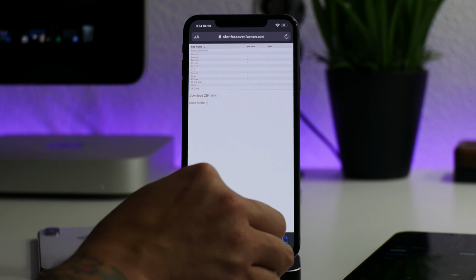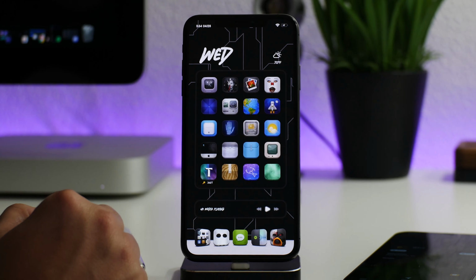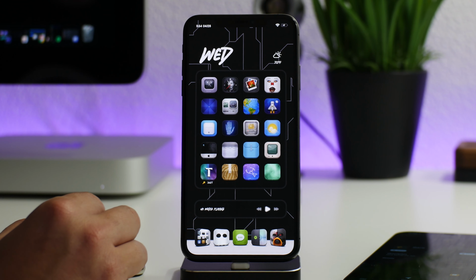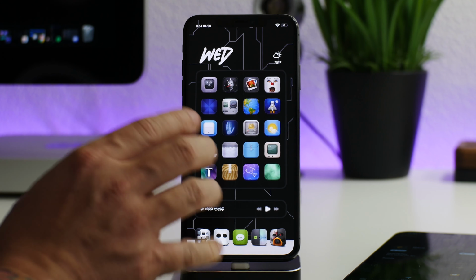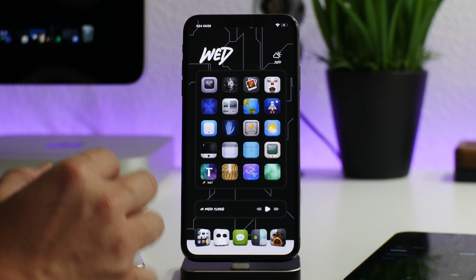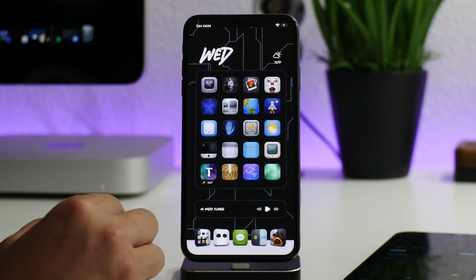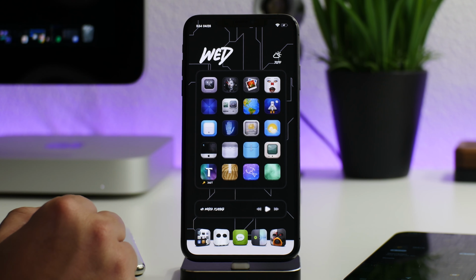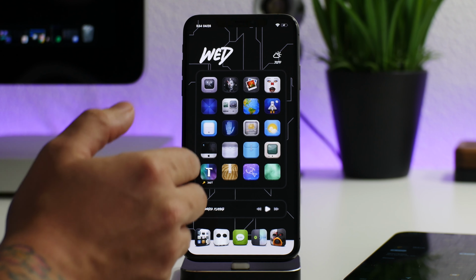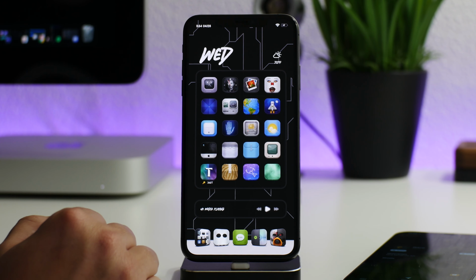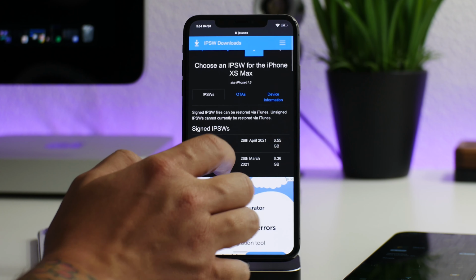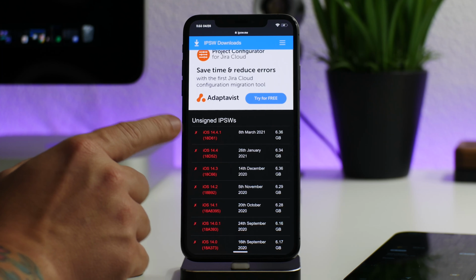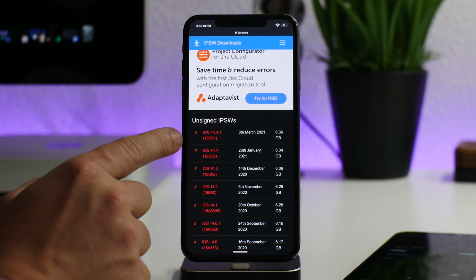Now, like I said at the beginning of the video, I'm going to mention why this is important. Basically, what this will allow us to do in the future is update to an unsigned version of iOS. So let's say, just for example, guys, there is no 14.5 jailbreak. But let's just say, since we're on 14.3, we stay on this, we stay jailbroken, and then in a few months, a jailbreak for 14.5 comes out. And by that time, it's probably not going to be signed by Apple anymore, meaning it's not going to be green here. It'll be down in the red section, so you can't technically update to it or downgrade to it or any of that.